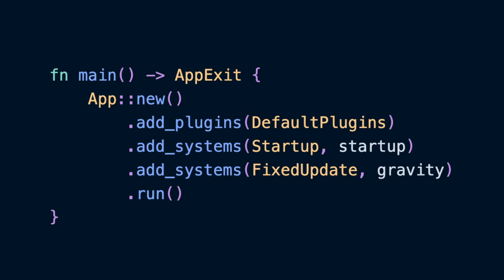We also need to add this system to our app, for which we have two options. The system can run in the update schedule or the fixed update schedule. Either will work at first, especially if you're only ever running on a single computer and a single monitor. But the delta time in update is dependent on the frame rate, while fixed update will have a consistent delta time. Generally speaking, rendering logic goes in the update schedule, while gameplay logic and movement goes in the fixed update schedule. This helps ensure consistent behavior across frame rates and devices. We really don't want our bird moving faster or slower depending on whose computer it's running on.